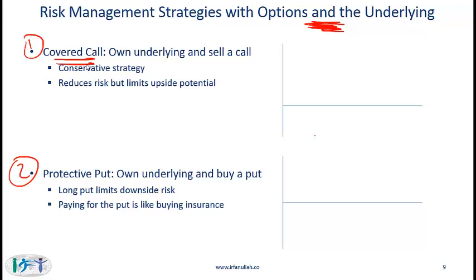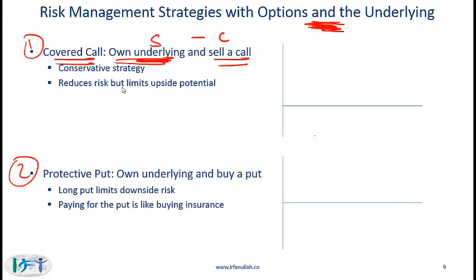With a covered call, we have two instruments. We have the stock or the underlying. I generally think of it in terms of a stock, even though the underlying could be a bond or some other instrument, but it is easier to work with stocks. So let's say the underlying is a stock and we sell a call. So it is a stock and a short call position. This is a conservative strategy. It reduces risk but limits upside potential.